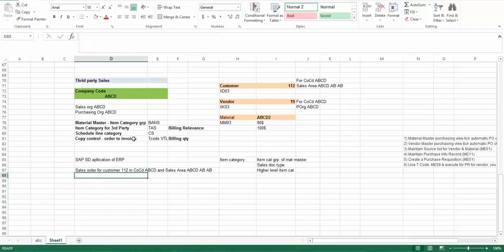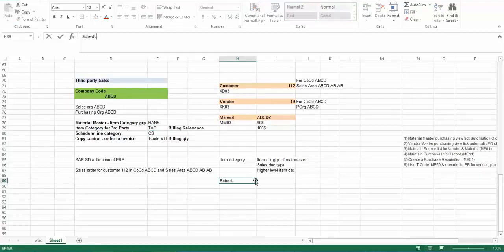So once this item category TAS is determined, based on this item category, you have the scheduling category determined. So how is the scheduling category determined? As you should be aware, scheduling category is determined on the basis of item category plus MRP type.